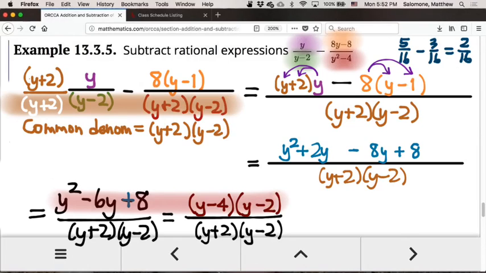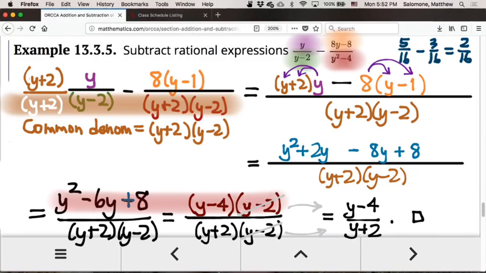And so this factoring step, if we hadn't done this, we wouldn't have discovered that, oh, actually, there's a common factor in the numerator and the denominator. What is the common factor? y minus 2. So our last step in this problem is to divide that common factor away. And our final answer then is that quotient which survives, y minus 4 over y plus 2. And that's the end of the problem.